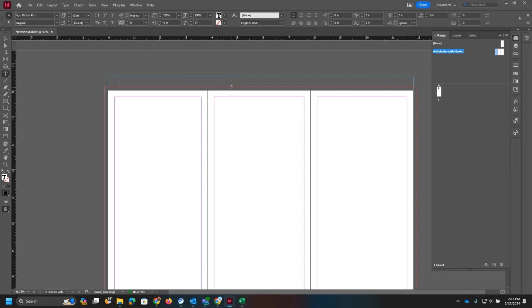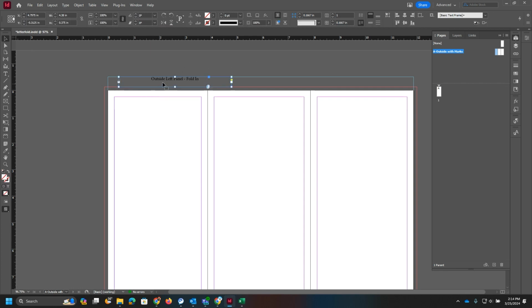We're going to type in "outside left panel fold in" and put in the centered paragraph alignment. I'm going to make it so that it's only right here so I can see it. It's telling me that this is the outside left panel and that it's going to fold in.